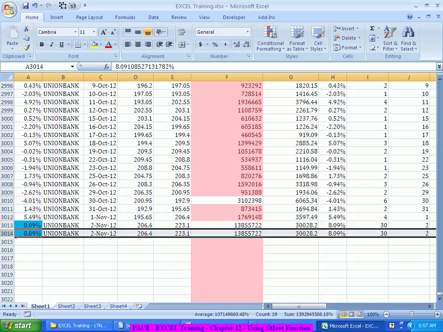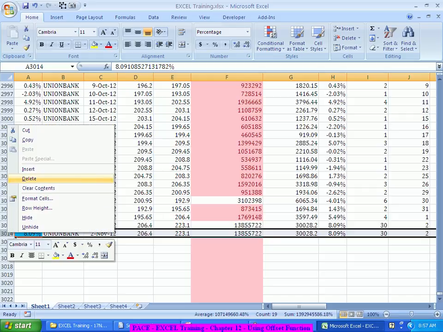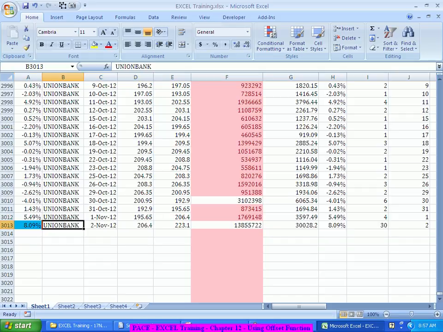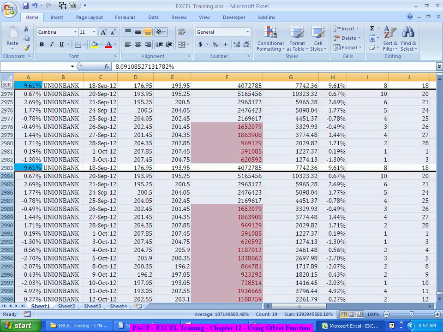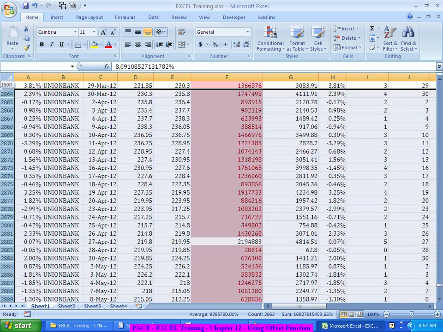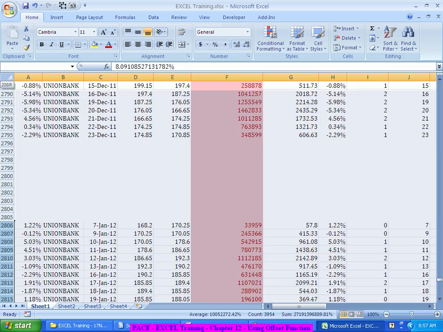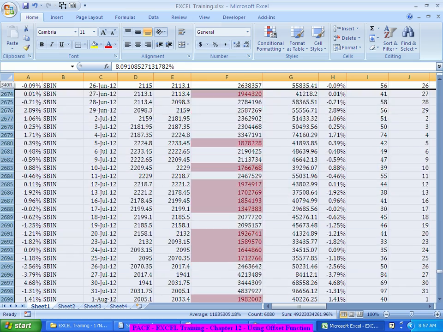See, I'll make it simpler for you. Let's assume only one bank data is there. Let me copy this into a new sheet. Then I'll try to address the other problem.